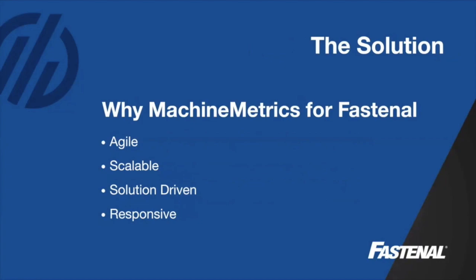Now, earlier I had mentioned that we do 2,500 jobs out of our Winona facility a month. Those jobs are typically different than the 2,500 jobs that we did the month before. So we are still a job shop, but we're a job shop at a very high rate. We have some repeating work, I believe right now about 50% or maybe a little greater. But otherwise, we may manufacture a part today that we will never remanufacture again because it was for a special project for a customer, and it's a one-off. But we need a platform that's very agile to be able to handle that amount of work.